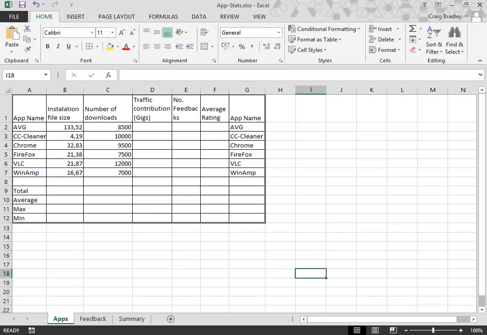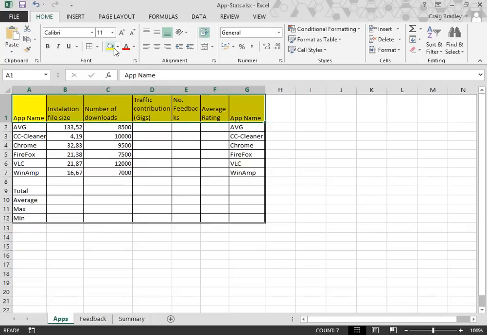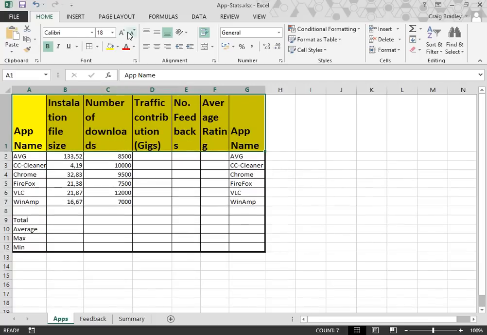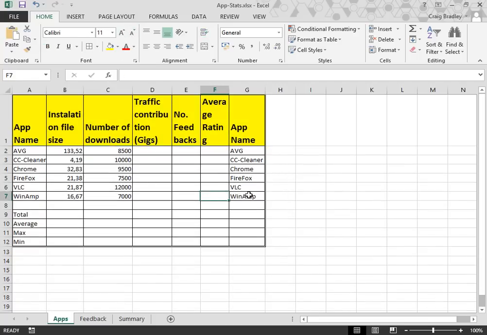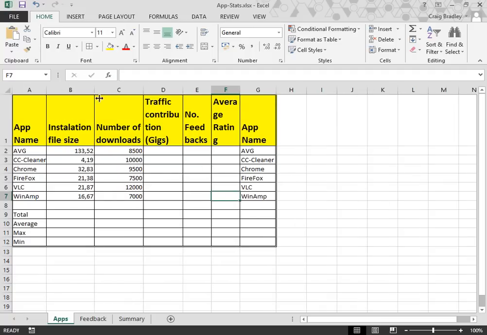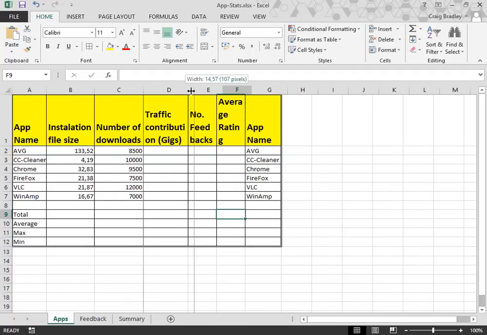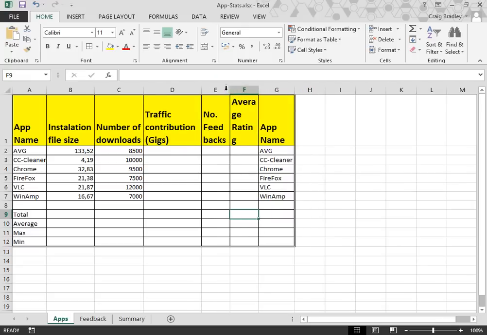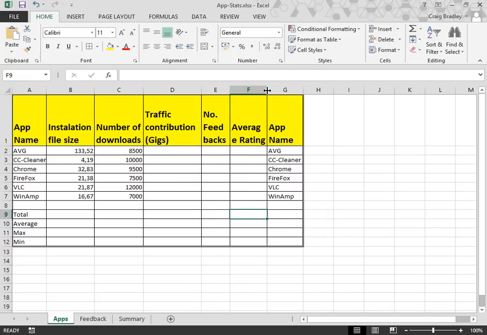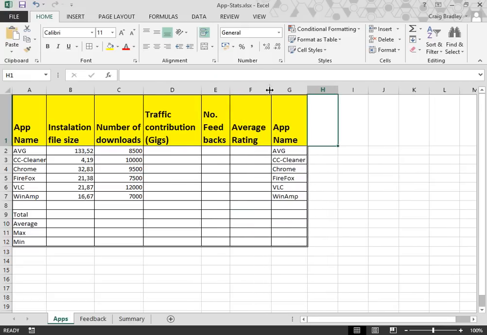Okay, format cells A1 to G1 to have a yellow fill and bold, blah blah. A1 to G1. Okay, so yellow fill. I want it to be bold and a font size of 16. Oh, fail. Oh, yeah. Whoa. Okay, perhaps that was a bit too big. But yeah, you would get full marks, even though obviously I didn't go through this properly before I gave it. But I will for your actual final exam.